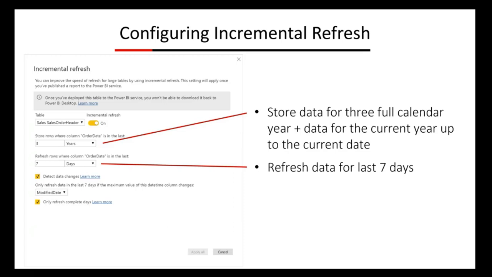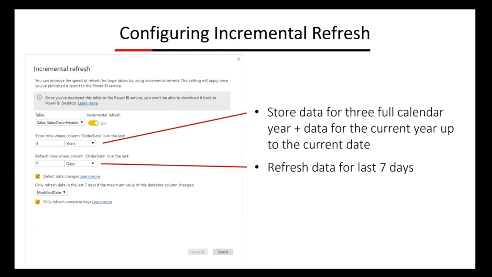Third setting is once the initial refresh is done, when it comes to second refresh, what are the days it has to look for? You can configure days, you can configure months as you want. Now, as you see, I have configured it as 7 days. All I want is, today is 4th of June, including today's date, go for 7 days and pick all records for 7 days.